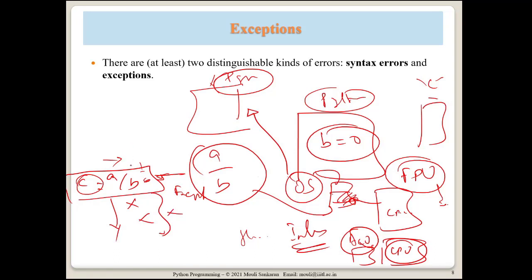Now you have two options: either allow this exception, which is not even processed by you, or you are not even aware of that particular exception happening, then your program will be terminated.